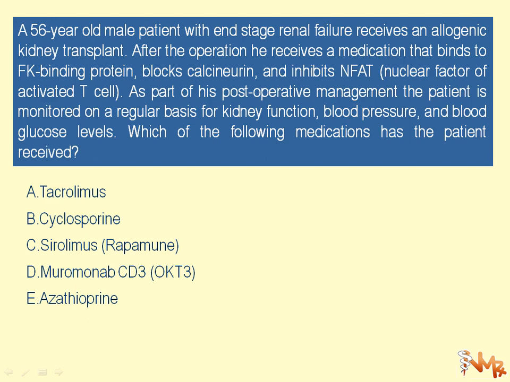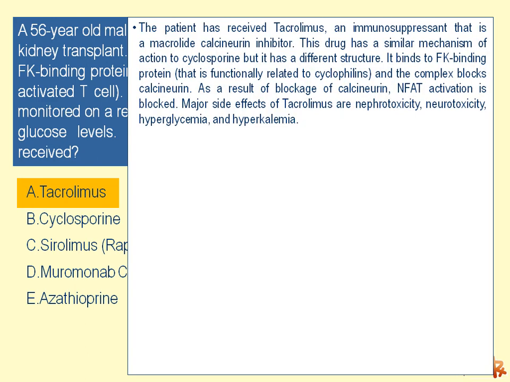Among the given options, the one that binds to FK binding protein, blocks calcineurin, and inhibits NFAT is tacrolimus. Well, again, as we said, the patient has received tacrolimus. This is an immune suppressant that is a macrolide calcineurin inhibitor. I will be talking about all these towards the end of my lectures.